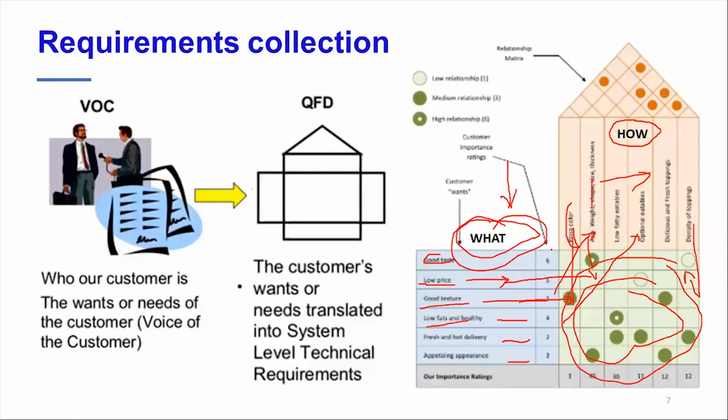And how important is your what? Let's say cost may be of topmost importance, so the cost score will be high here. It may not be for pizza, but let's say for our product the cost score is 10, and how it is related with material, let's say that is a high or strong relationship, which is 5. So 10 into 5, your score here will be 50. That's how you get your importance rating. You pick something which has a high score.